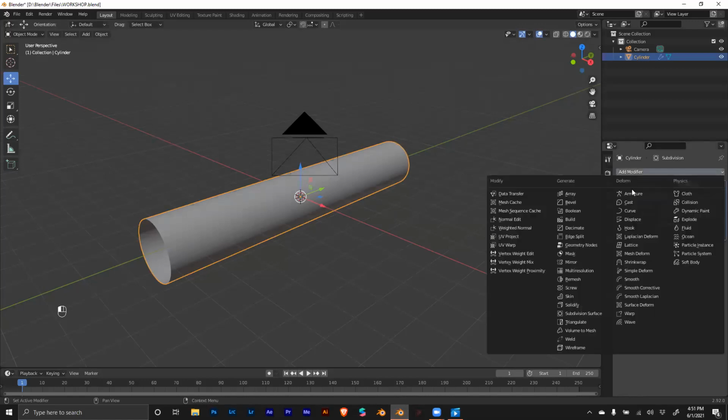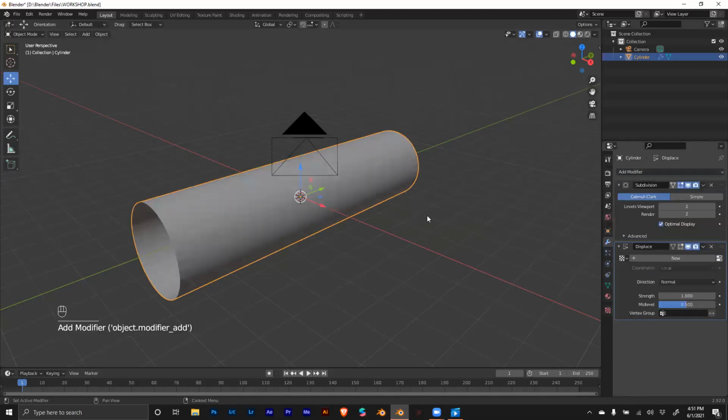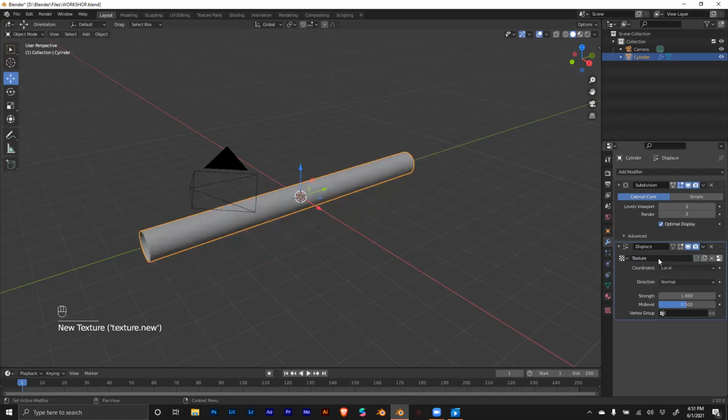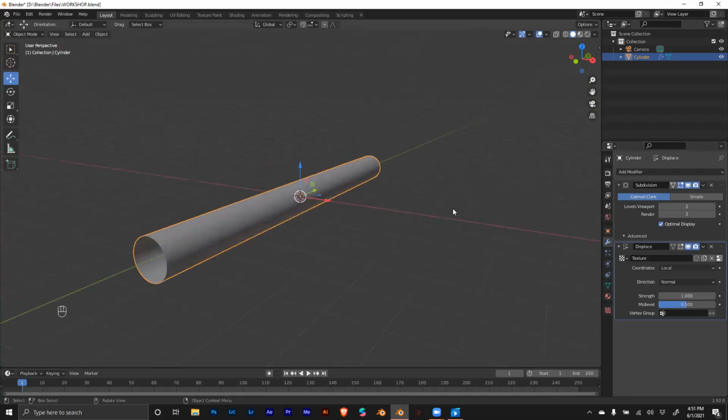This time I'm going to add a displace modifier. Click add modifier in the third panel, which is deform, and click on displace. When you do that, you'll probably notice that your cylinder just becomes bigger. That's nothing to worry about. On the displace, we're going to click on this new button. Well, it's become smaller now, because we haven't really made a texture as yet. So I'm going to go to the bottom tab now. It's called texture.